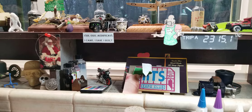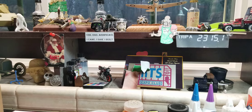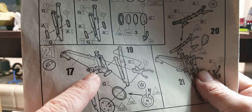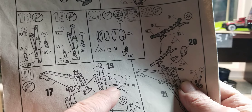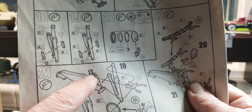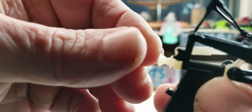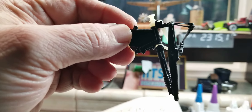I'm working on the triple tree — if you don't know what the triple tree is, that's where the front wheel goes, that section there with the two forks and the upper part. There are three points of contact: one here, one here, and one up here. You've got to put this piece in first — it goes in here, there are two little tabs on the inside and two little slots up underneath where it goes. This piece goes up underneath here and it'll only go in one way.